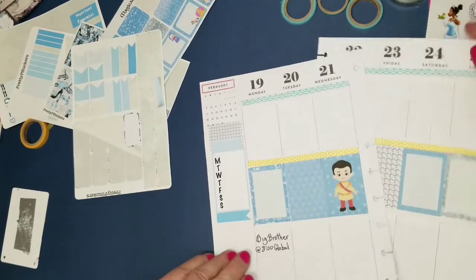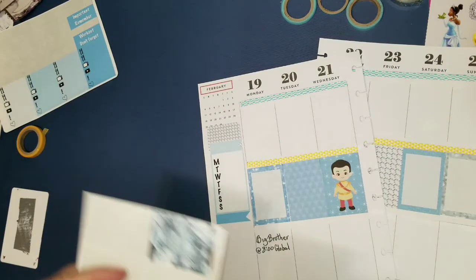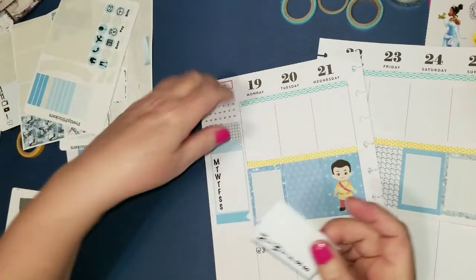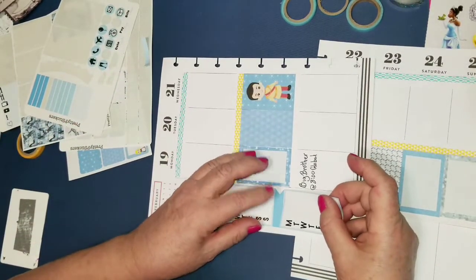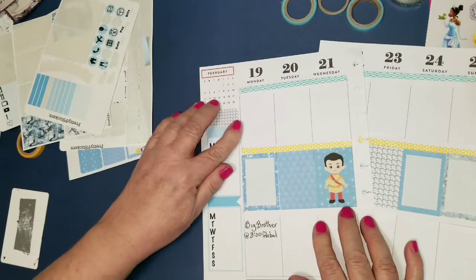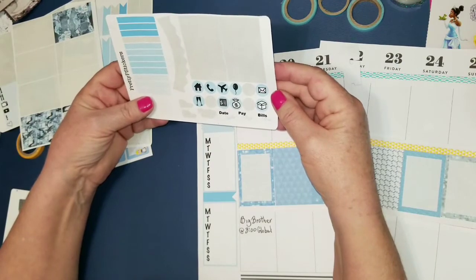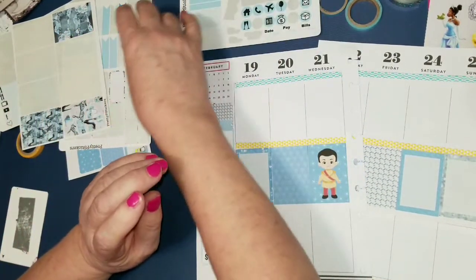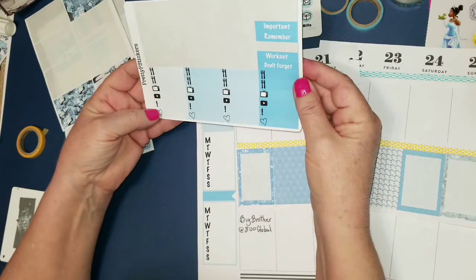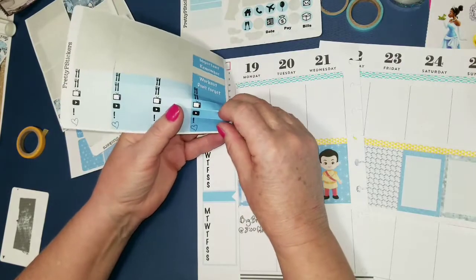And then I am going to put, I lost it. This one right under here. There. And then on, oh, here's those little icon stickers. So then on, I could have used these. I thought they were smaller stickers, but they're not.